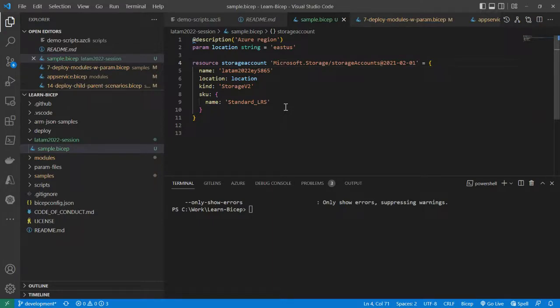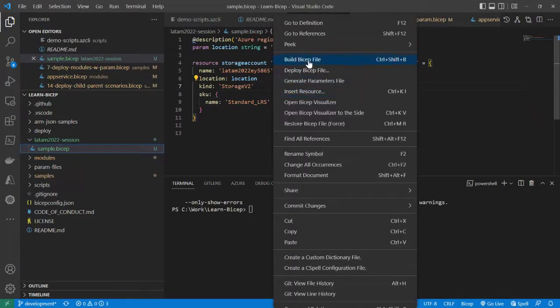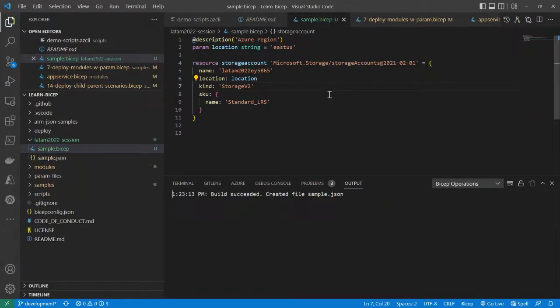It was a recent announcement, probably 2 or 3 releases ago. You can right click on the file and say build Bicep file. Let's click on build Bicep file.